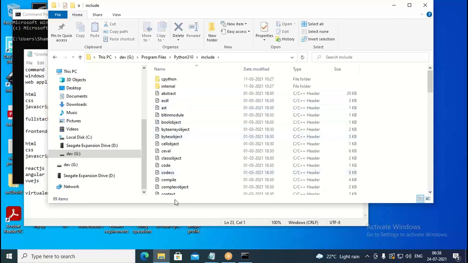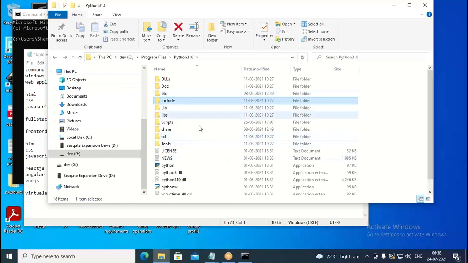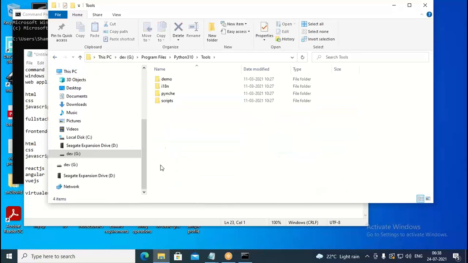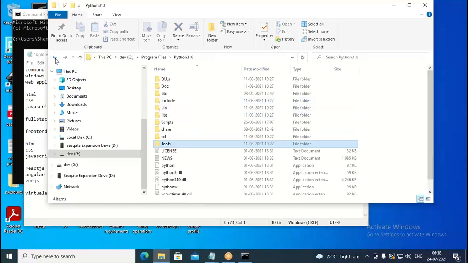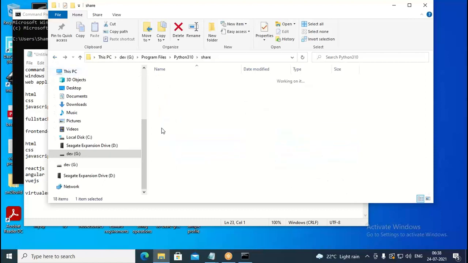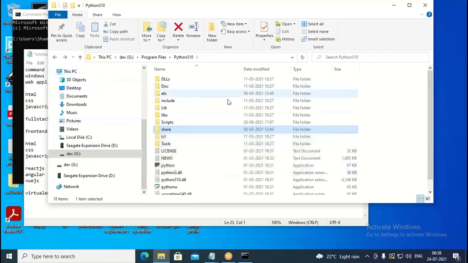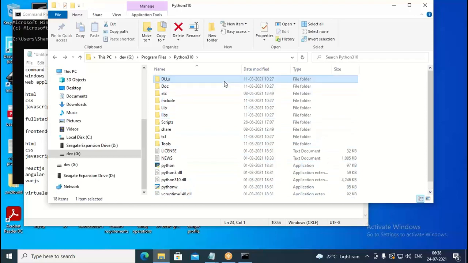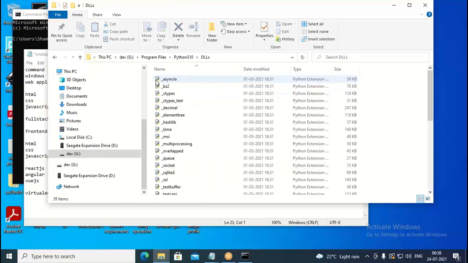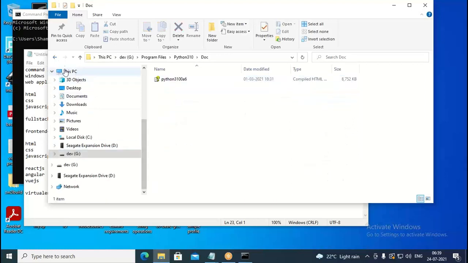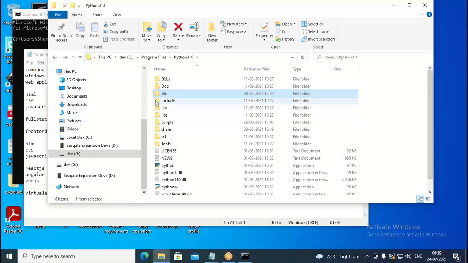You go with include, so you have all these things. The libraries get installed here. Even if you look at the tools, everything is getting installed for us here. This is called globally, everything is getting installed for us, available here globally in this manner. You have DLLs in this, all these different DLLs, dynamic link libraries. Docs you may maintain here, etc. We have Jupyter in this also.